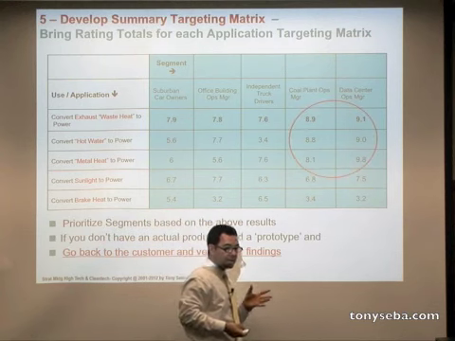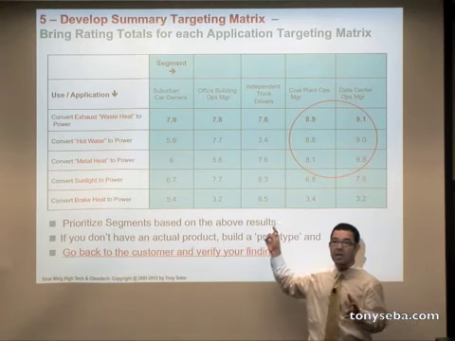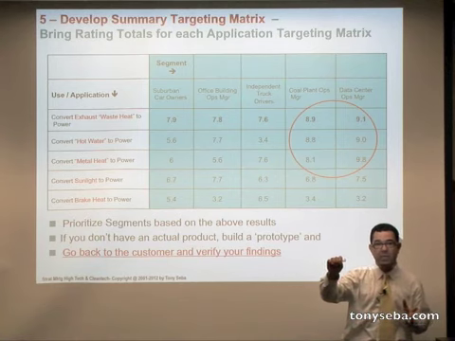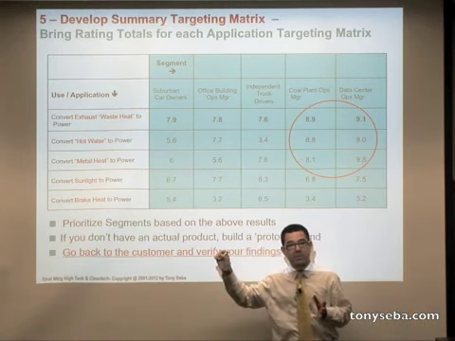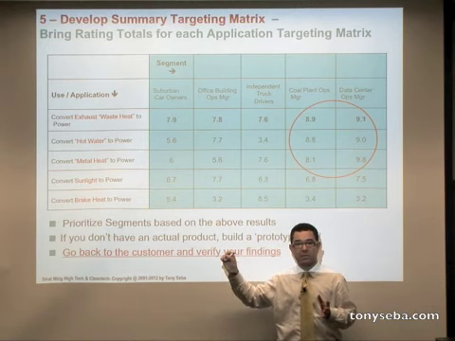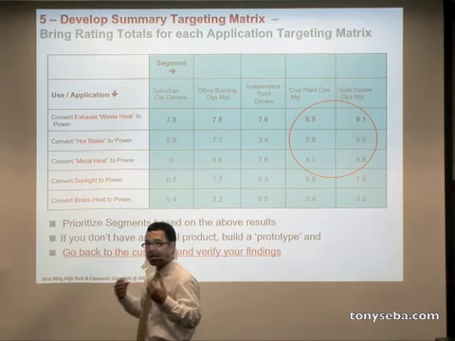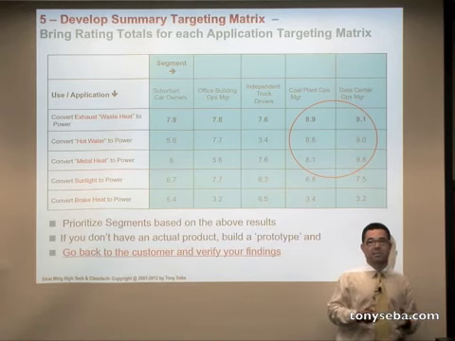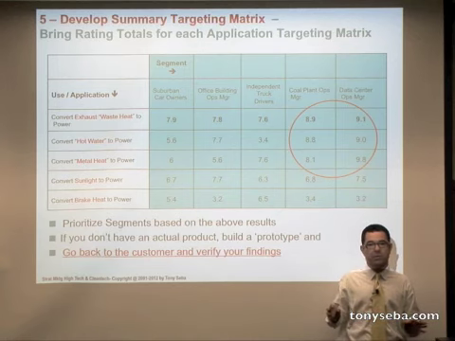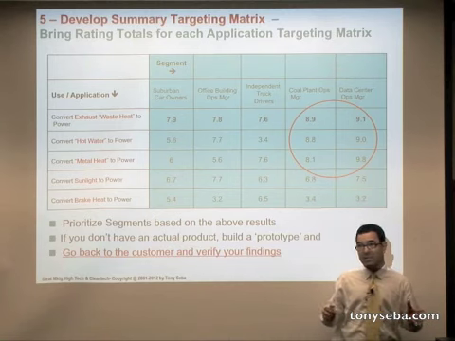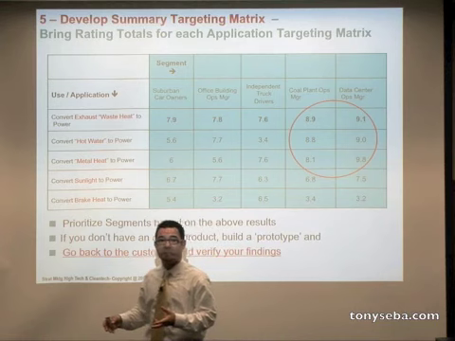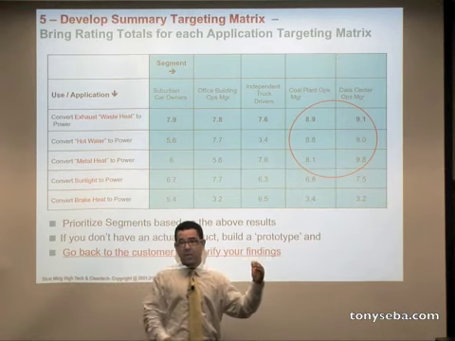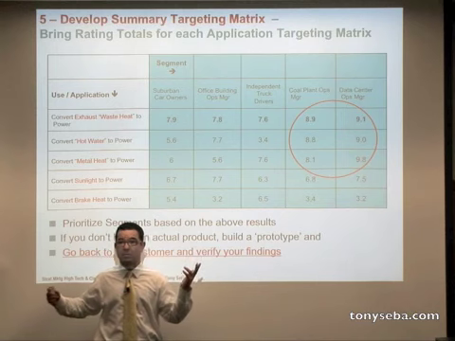Okay? And on a 1 to 10 basis, here you decide which products, which applications to develop, and which market segments to develop. Does this make sense? Now, anything that's a 5 or 6, don't even bother. Okay? If you're not going to bring significant possibility of winning, don't even bother. And you know why? Because it's going to be even more difficult to go to market than you think. So if at this point you think it's going to be a 7, in reality, it's going to be a 6 or a 5. I'm telling you. Okay?